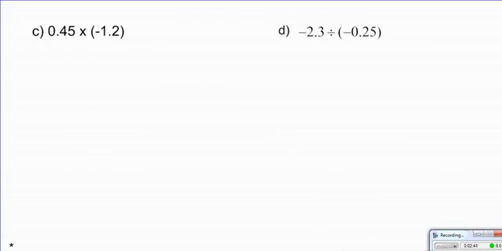Examples C and D are asking you to use your sign rules. So think about your sign rules when you are multiplying or dividing these. For 0.45 times negative 1.2, we get a negative 0.54. And we multiplied it by 1, meaning we multiplied it by itself, and then 1 and a little bit more. So we should have 0.5 plus a little bit more, and 0.54 is a little bit more, just in the negative direction. When we look at D, we have two negatives being divided, so our answer should be positive. And we're dividing it into quarters, or 0.25, so we're dividing it into smaller pieces. So we should end up actually with a larger value. And when I go 2.3 divided by 0.25, we get 9.2.